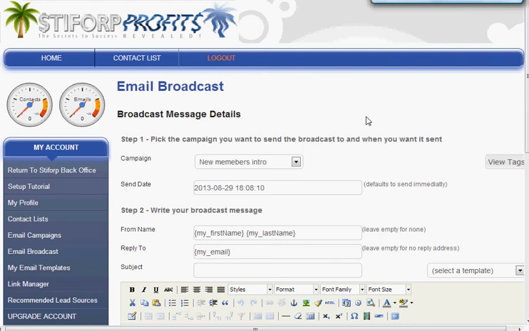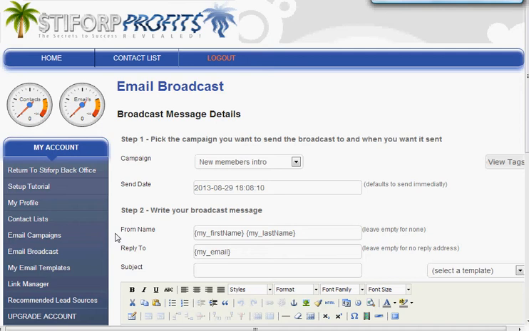All right. Well, ladies and gentlemen, in this particular segment, we're going to talk about setting up an email broadcast. Now, I want to remind you the difference between an actual email campaign versus a broadcast because sometimes it's confusing. The easiest way to remember is that your email campaign is going to be a series of scheduled letters that are actually sent out to whichever contact list you've selected.